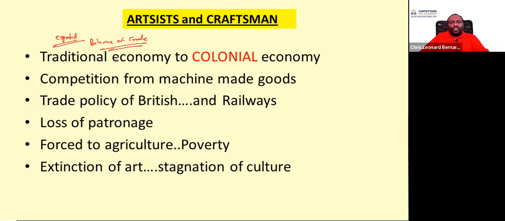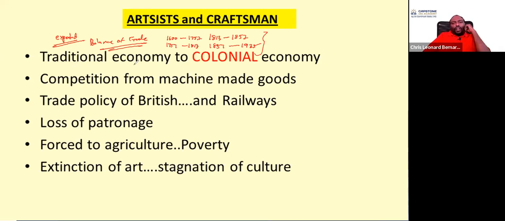And moreover, this traditional economy, the Britishers started to destroy. So we will be seeing the economic policies from 1600 to 1757. What is the policy? And from 1757 to 1813, from 1813 to 1857, and from 1857 onwards till the Government of India Act 1935. What is the economic policy as well as the political policy? We'll be looking at that in the coming slides.